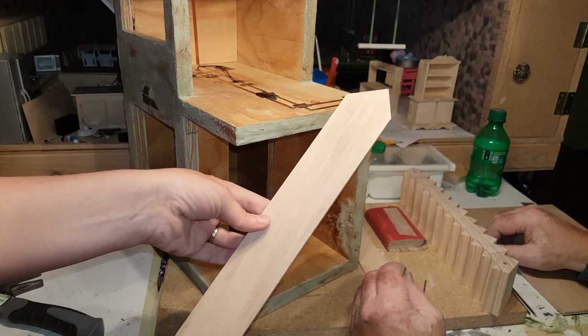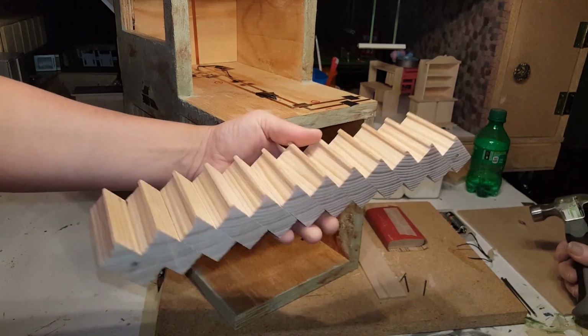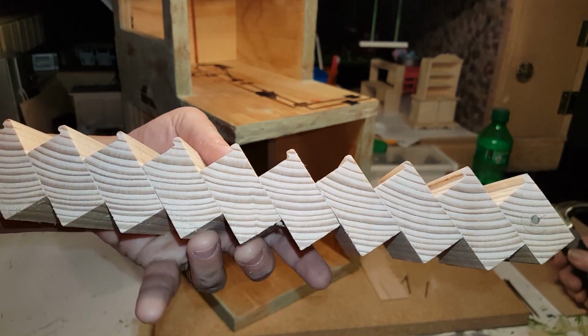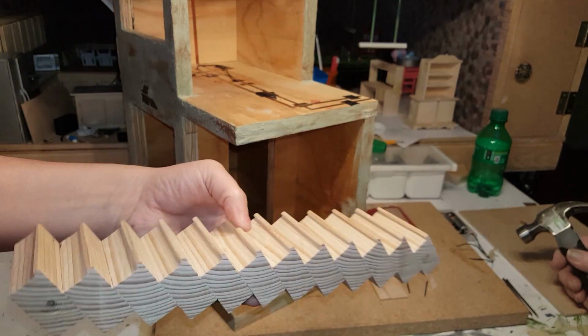Okay, so once you have your steps done, they should look like this. And if you cut the bull nose out, you should have that little lip on each one of the steps, which you can sand to be rounded. It starts out being square, but then you can just round it with the sander.